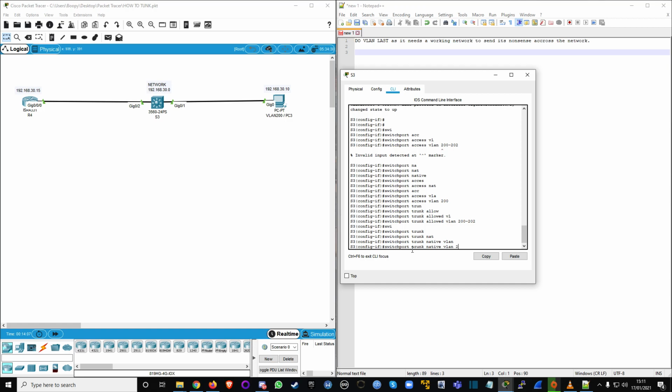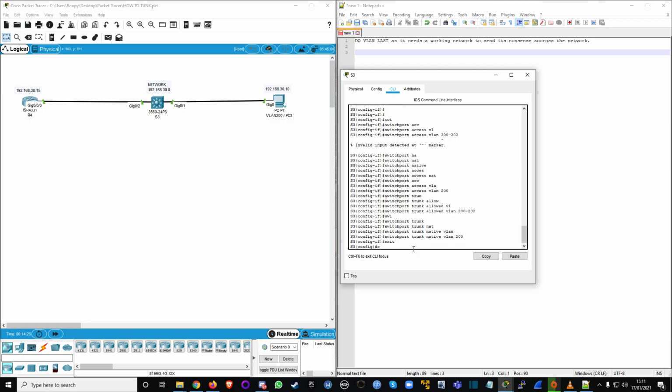I'm just going to give it 200. So any junk over here that goes to the network is going to be attached to VLAN 200. Don't listen to my explanations, just the commands would probably be useful. All right, I think that's everything.